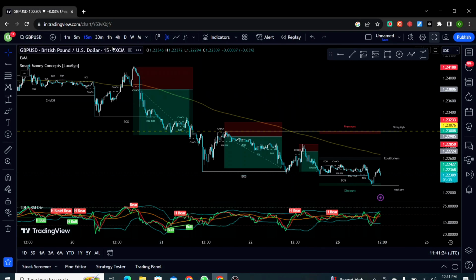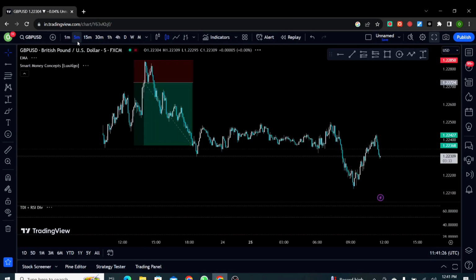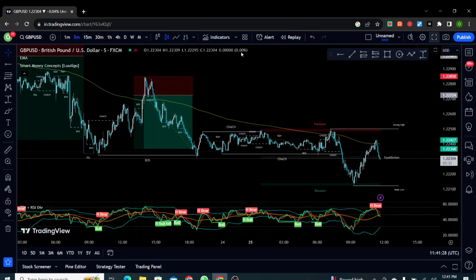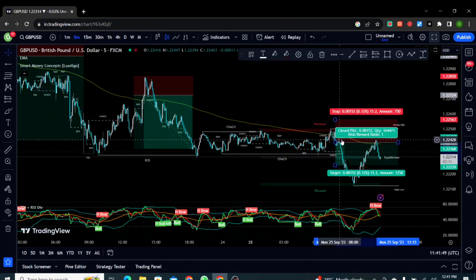If you are not sure about the market in 15 minutes and you want to take a very short trade, you can drop down to the 5-minute time frame. You can see the same trade in 15 minutes. You can see it clearly in 5 minutes. You can see this is another trade that we should have taken. So let me just mark it for us to see from this area.